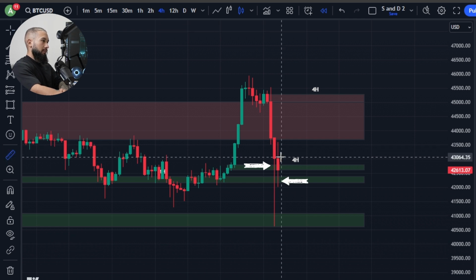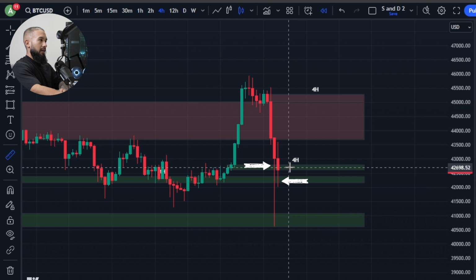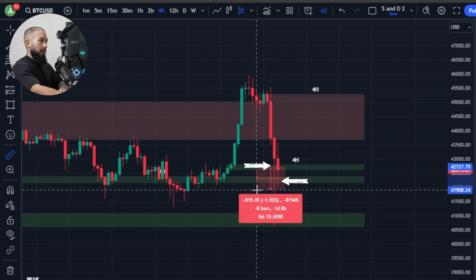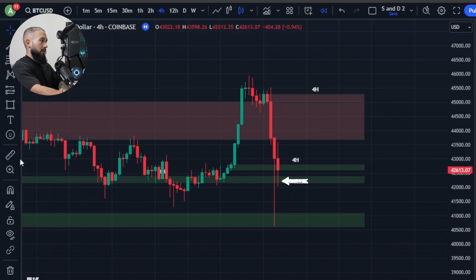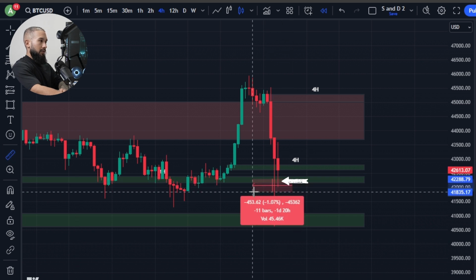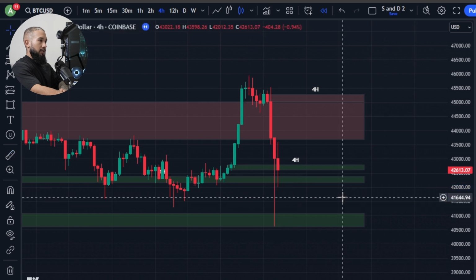So for example, let's say traders saw this big move and they're getting excited and they wanted to buy. Let's say they try to buy at this part of the demand zone right here. Let's say if they would have been conservative and put a 2% stop loss, they would have got stopped out and lost that trade. Same thing for this demand zone. They would have set a 2% stop loss, they would have got stopped out.